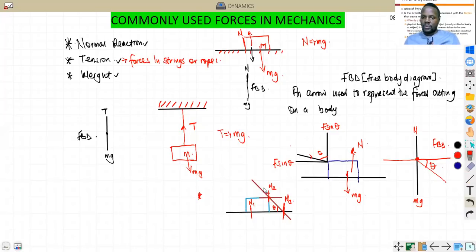Then you start talking about the free body diagram of each of them. So how do you draw the free body diagram of this type of thing? You start drawing something like this that I have. Illustration about all this will be talked about in the next class for understanding's sake. Weight of the body acts downward, and the upward force and downward force, N and mg, balance each other out. Then the third force, N sine theta and N cos theta, everything will be shown in a free body diagram. So this is the way we illustrate that.